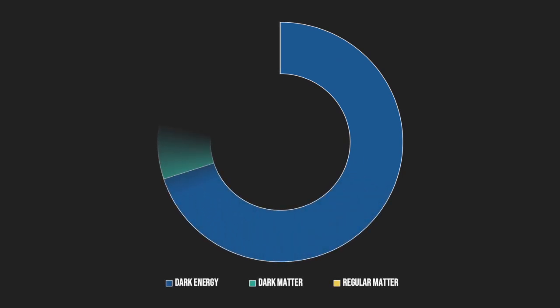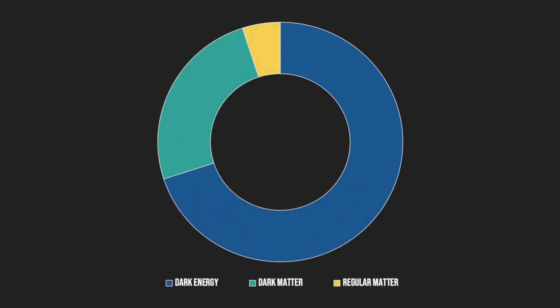One of the most mind-blowing things to me about modern cosmology is we've actually gone out and measured these densities and found out how abundant our universe is in radiation, matter, and dark energy. Based on our best measurements, the universe is almost entirely composed of matter and dark energy. Our universe is about 30% matter and 70% dark energy. And of that matter, roughly 5% is the type of matter we're familiar with. The other 25% is what we call dark matter. We also measure K to be zero, meaning that we live in a flat universe.